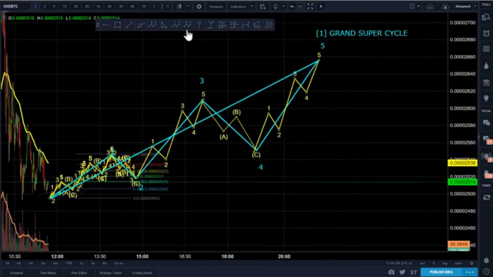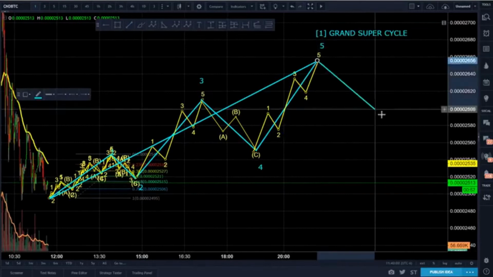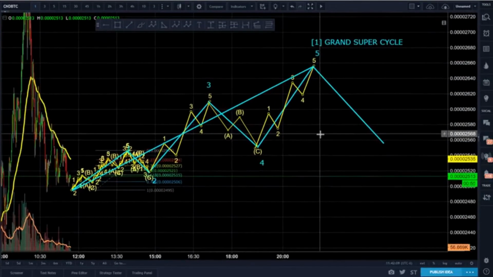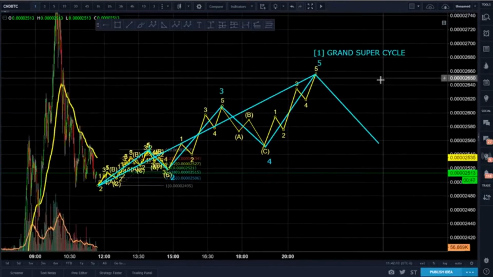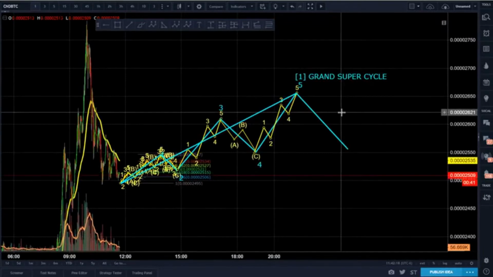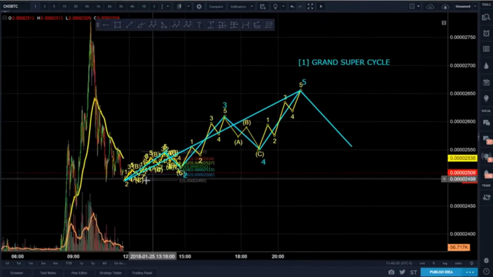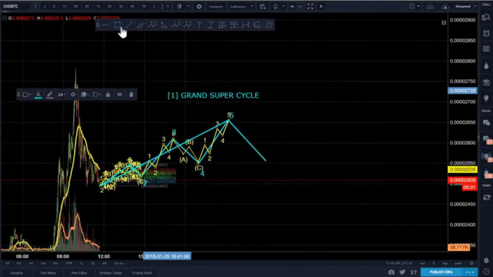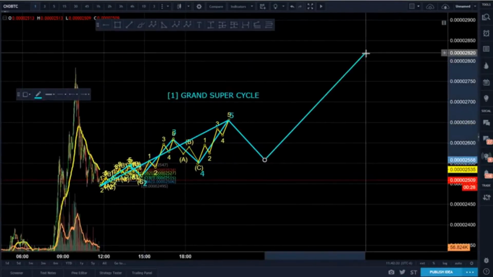And then after we make one huge grand supercycle, guess what? We take a retracement of the whole thing. Bitcoin is very far from it right now. We are so far away from completing an entire grand supercycle that this is why there's still major scenarios of hitting well over 25K based on extrapolation. Like right now, we're basically on waves 1 and 2, right? That's all that we've done. We haven't even started a massive wave 3 grand supercycle yet for Bitcoin. So Bitcoin will have another massive run.